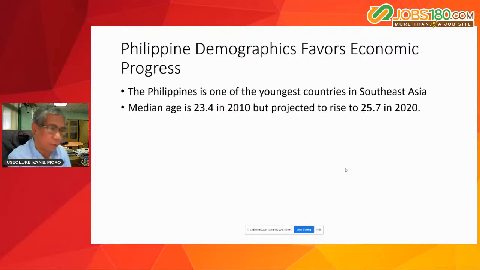And this is quite an advantage for us if we consider that the rich countries like Japan, Singapore, South Korea, much of European countries are aging. That's why there's a huge demand for nurses and caregivers in these countries like Japan and South Korea, even in the UK.